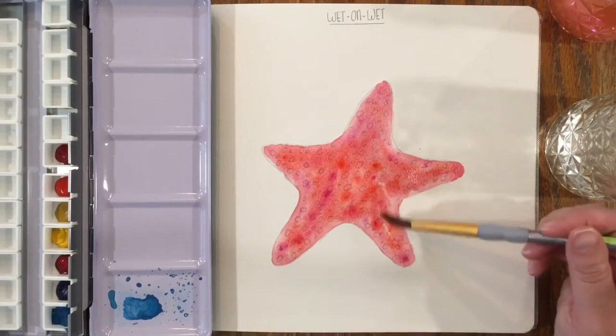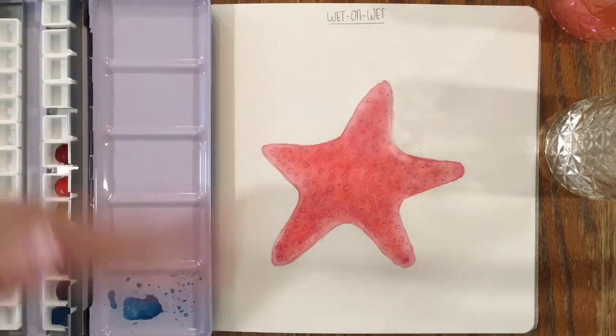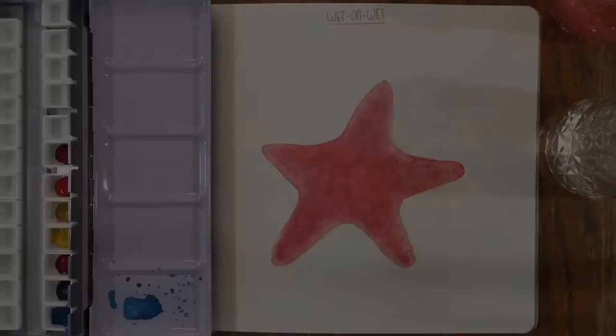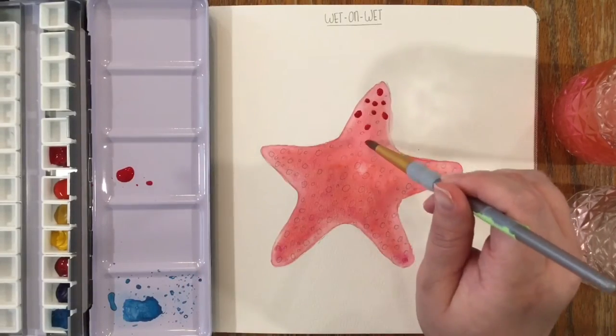Now that my beautiful orange and pink are pretty much all blended, we're going to let this sit to dry for a little bit and then start adding in these crimson dots.